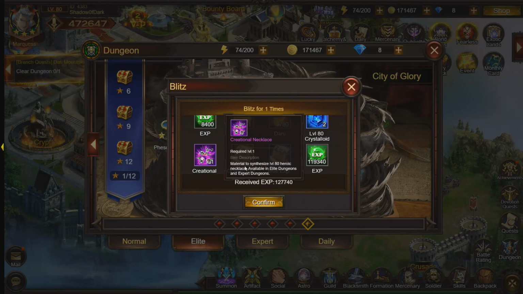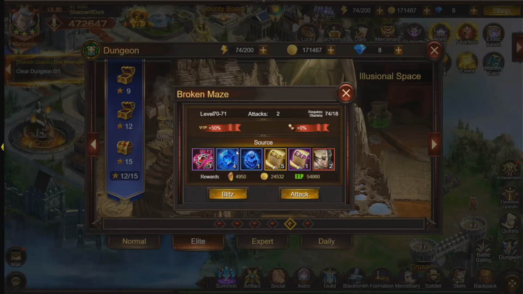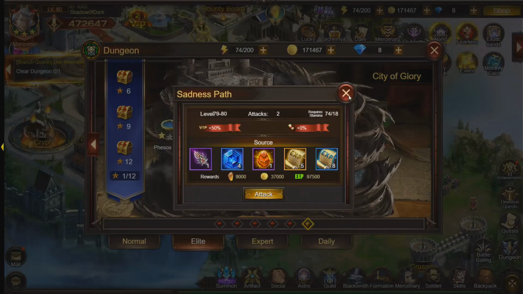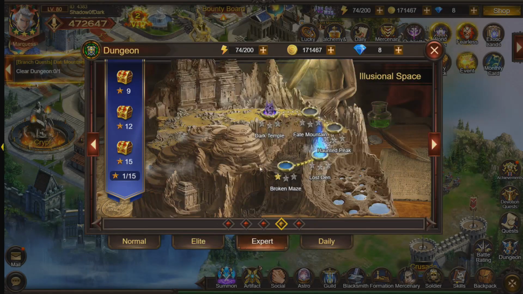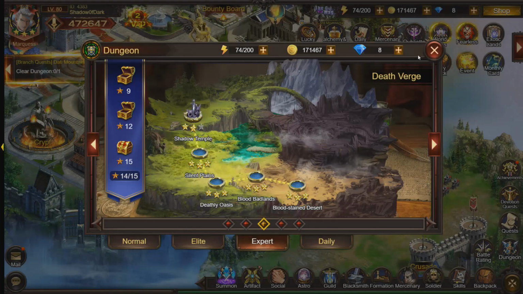I managed to get one of those as well. I just bought that from the shop and I managed to get one for free. So yeah, that's a little bit unlucky, I guess, but never mind. You can get the level 70 crystalloids here, but I really want to do these dungeons here. Once I've got enough crystalloids, I'll just focus on the expert dungeons to get the legend stones.